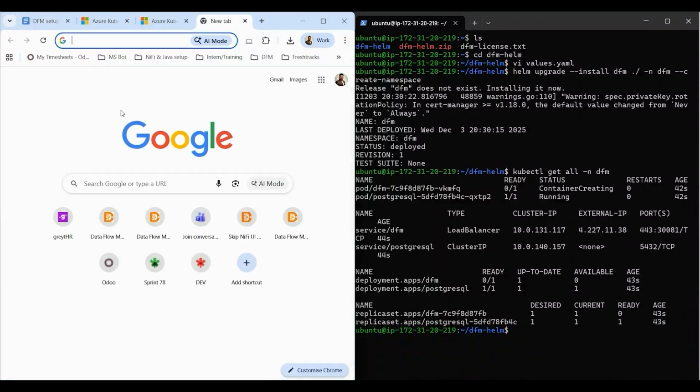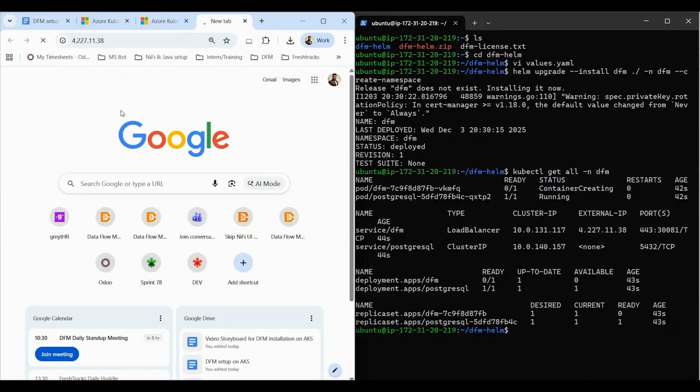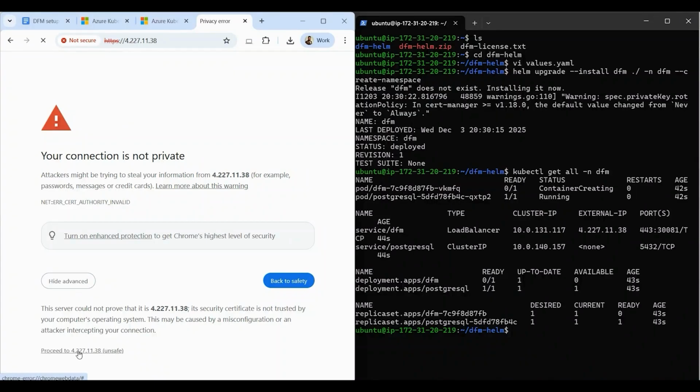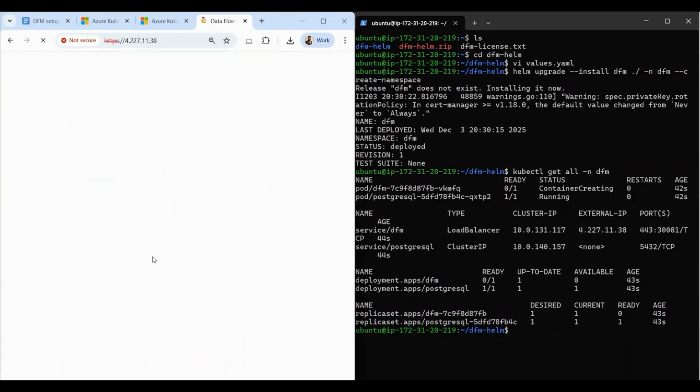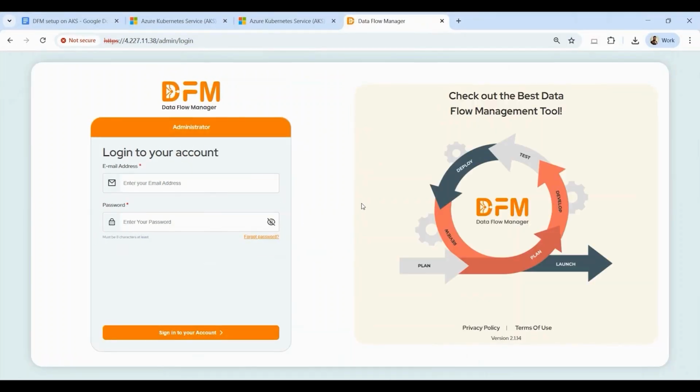Open up a tab, type in the public IP which you set in the earlier steps, and as I have used a self-signed certificate, it is asking me to proceed with a private connection. Now as you can see, my DFM application is ready and available on the IP address.